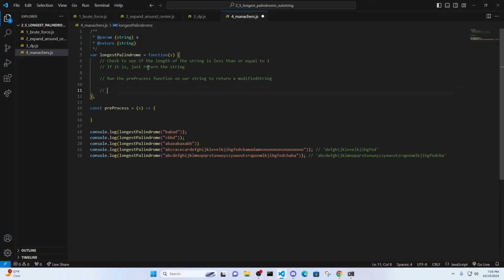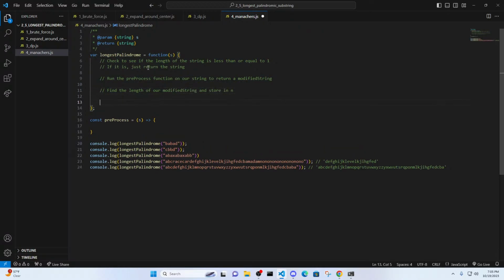We're going to find the length of our modified string and store it in n, or whatever you want to call it, really. And then we're going to create our p array with length n and fill it with zeros.